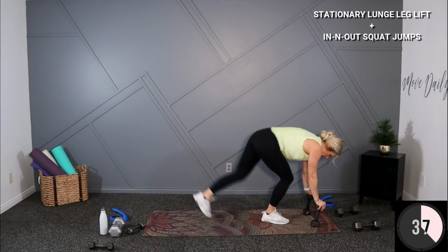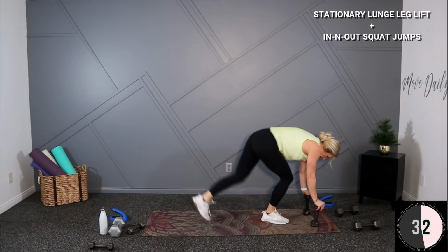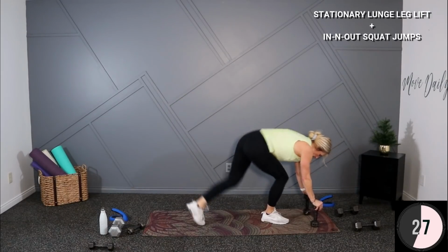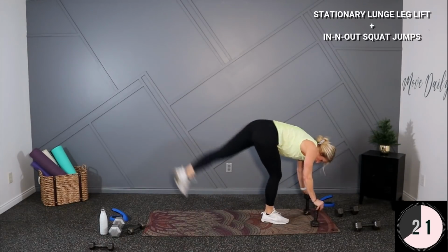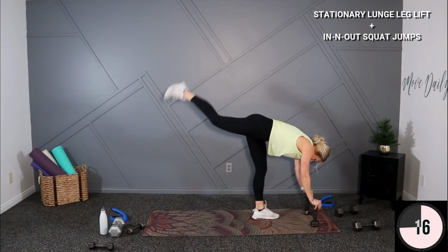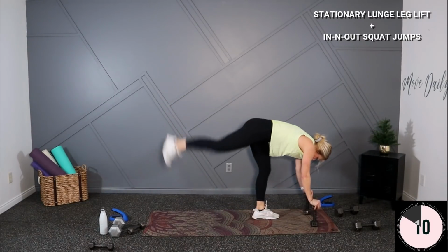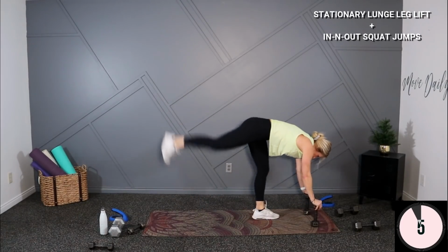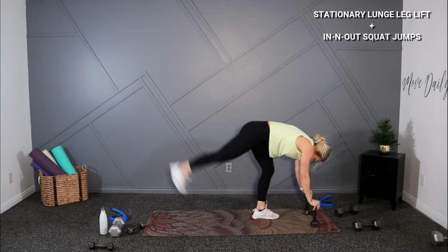Low, straight leg, low. All right, we're gonna burn out that bottom glute of the stationary leg. Really feel a great burn on that guy. In 3, 2, switch legs. Don't miss a beat and lift. And lift. Good ham stretch as well.